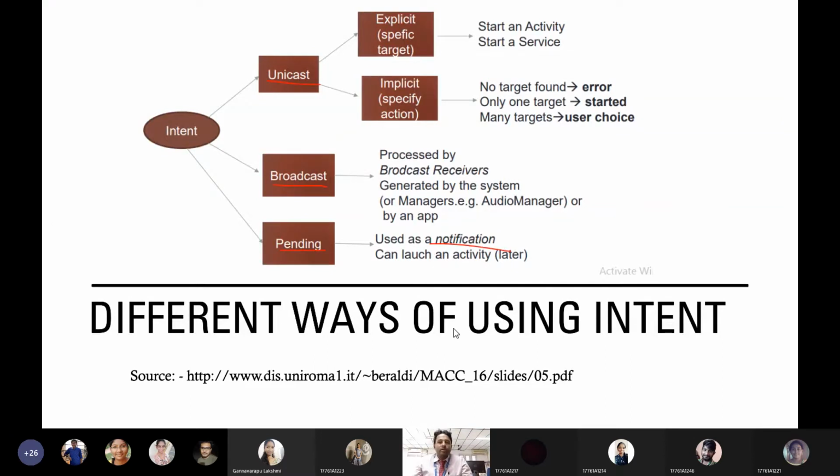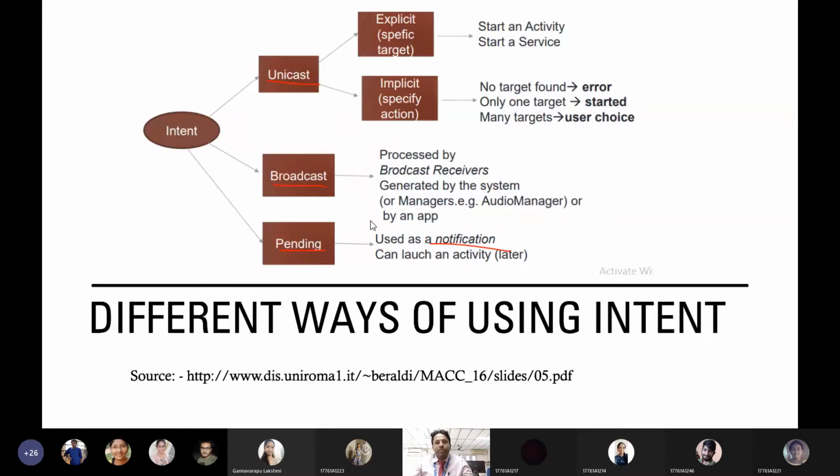So we create an intent object. Within the intent object there will be an action, and we will make that one a pending intent. That means it should be executed in the future, no need of executing right now. For that there is one more concept called notifications. We use notifications and we will do that work.